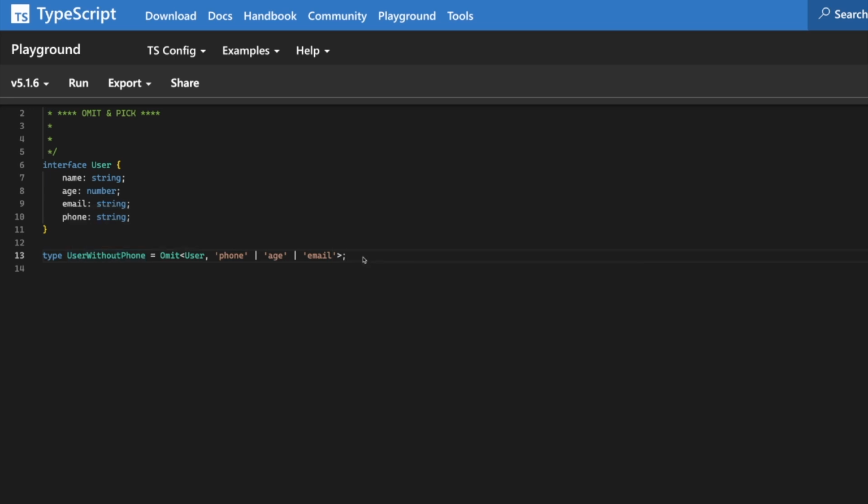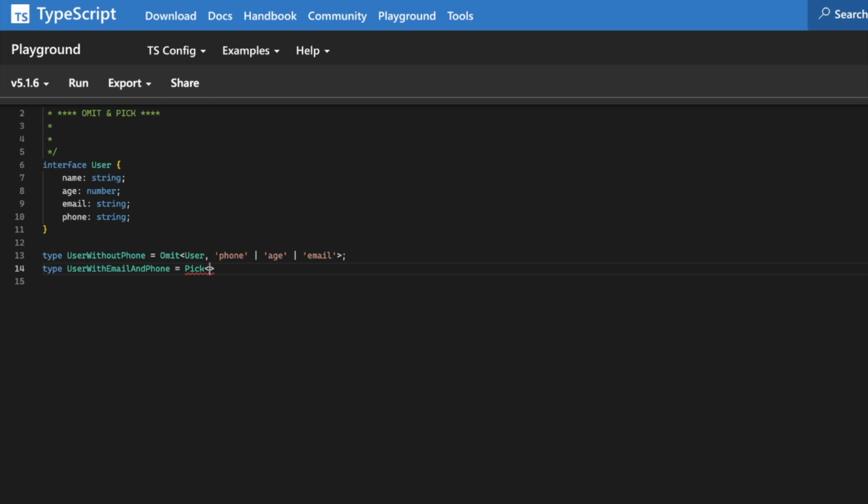And for the other way around, we have the opposite of omit, which is pick. There we define all the properties we would like to pick and not the ones we don't want to have. So let's say user with email and phone, for example. Then we use our pick utility type.